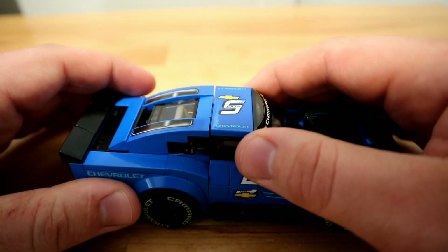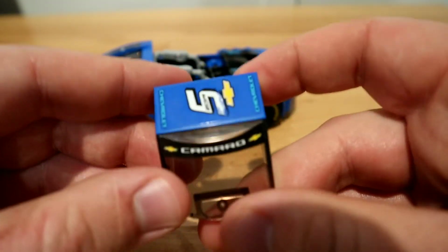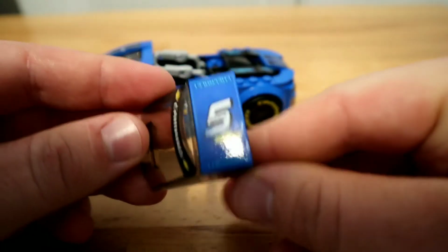So let's go and open up the cockpit. The cockpit right here, first let's take a look at it. It says Camaro on the front, has a sticker right there that also says Camaro. And it actually goes this way.